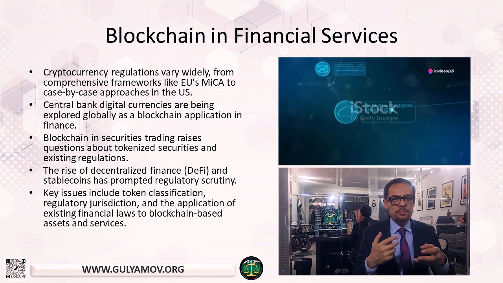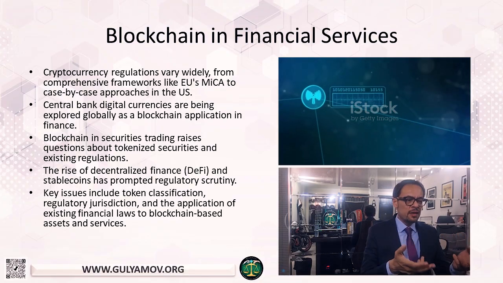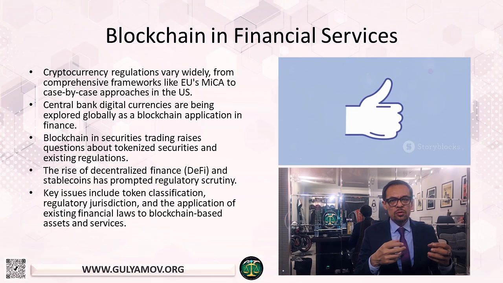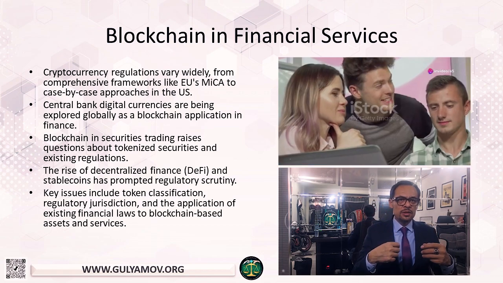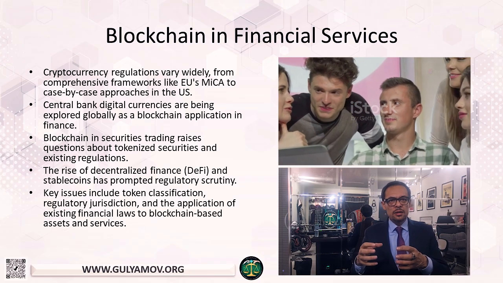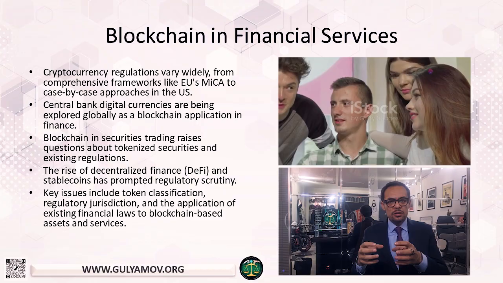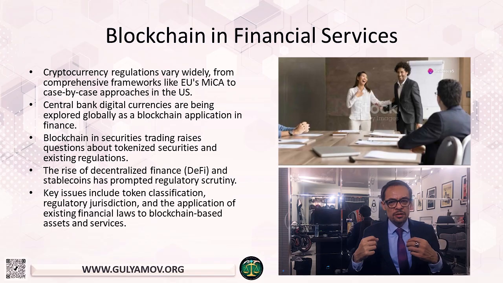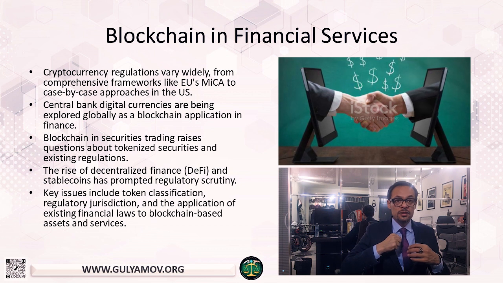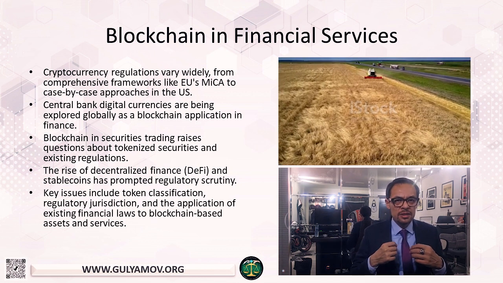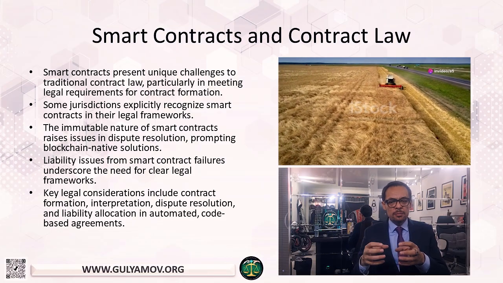In the realm of securities trading, blockchain raises profound questions about the nature of tokenized securities and the applicability of existing regulations. The meteoric rise of decentralized finance and stablecoins has caught regulators' attention, prompting scrutiny of these novel financial instruments. As we navigate this evolving landscape, key issues emerge: the classification of tokens, determination of regulatory jurisdiction, and the application of traditional financial laws to blockchain-based assets and services. This regulatory puzzle demands innovative solutions that balance financial innovation with market integrity and investor protection.